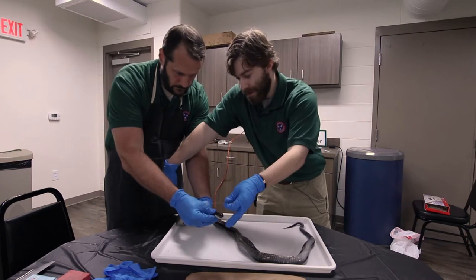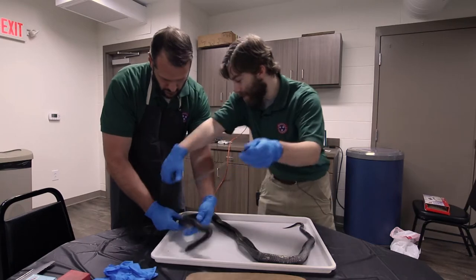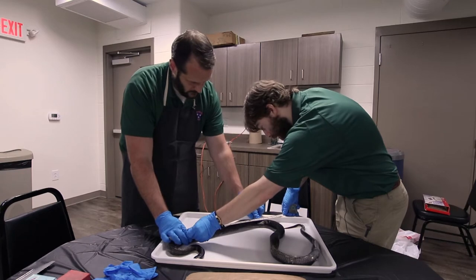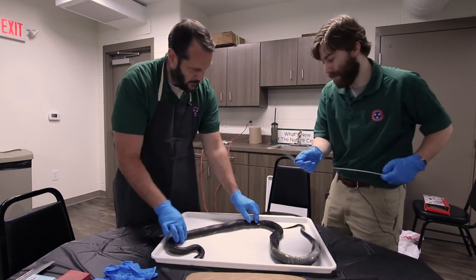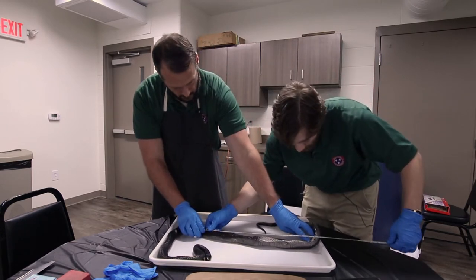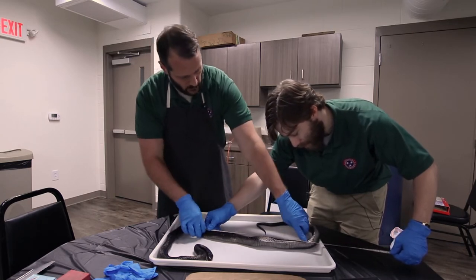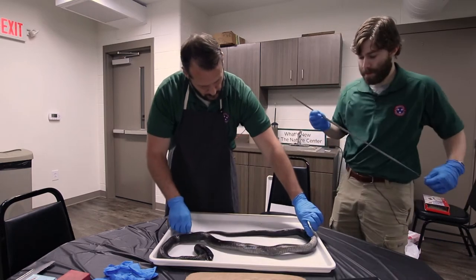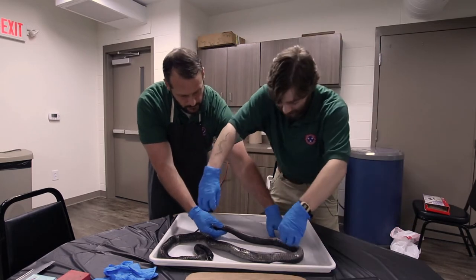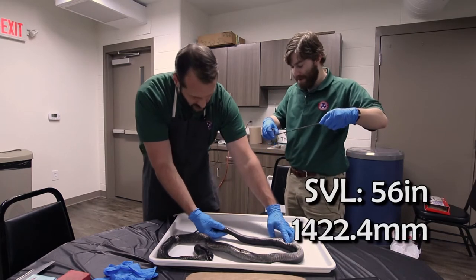So we'll do this long section here. That's 16 inches right there. Okay. I'll start from there. 14. Okay, that's 30, right? Mm-hmm. 40. So that's another 16. So it's 46. Oh, so we're just going to the vent? Yes, this will be the SVL, the snout vent length. Okay. That's 10, so 56 inches.